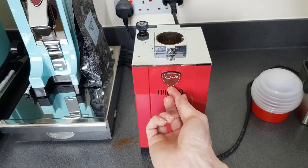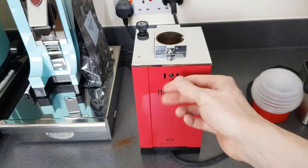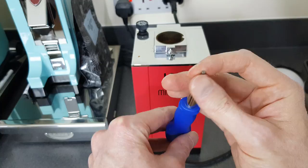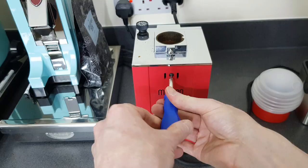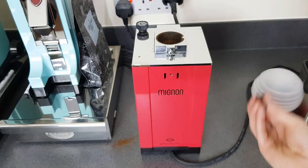Just pull that up and you reveal this screw here. Now this isn't a standard screw - you need something like a six-sided hexagon type screwdriver, like I've got here. Luckily I don't have many tools but I have this one, so that's what you'll need to undo this and actually be able to take the top off. I try to keep the screws with whatever part you've taken them off from.